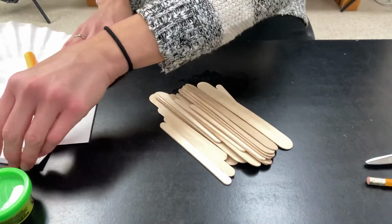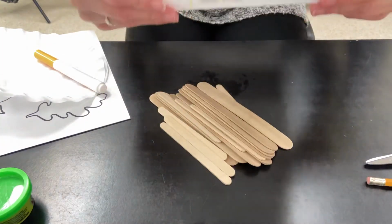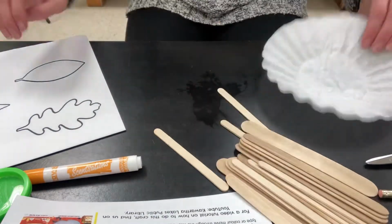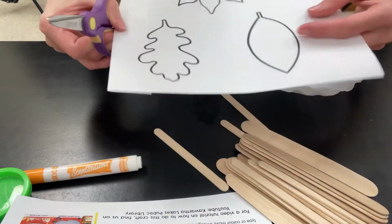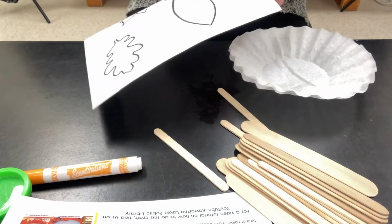I'm gonna pull out our instructions and get to work. The first thing we need to do is grab our coffee filters and our leaf template. I'm going to cut the leaves out of the template. You can do as many or few as you'd like. I'm just gonna do this one simple one for now, just to give you an idea.